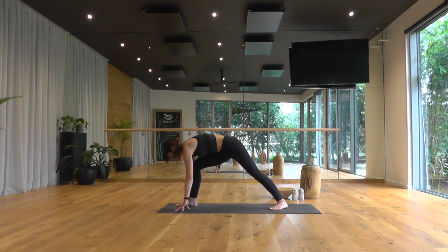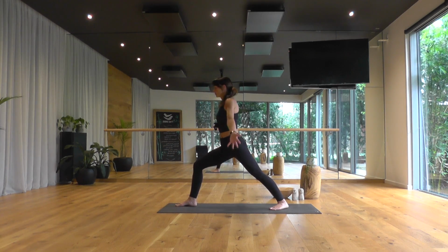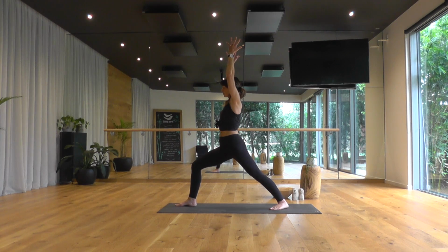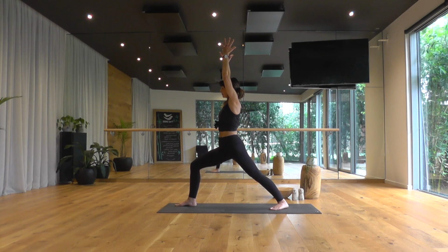A long stride between your legs, right foot can shift over into the right lane. Arms up alongside your ears. If you've got tighter shoulders there, take your hands a little wider away from one another. Allow your shoulder blades to slide down your spine, your shoulders to relax. Breathe deep. Building your stamina, your endurance in these standing poses, strengthening, toning your ankles, your leg muscles, and strengthening your lungs.